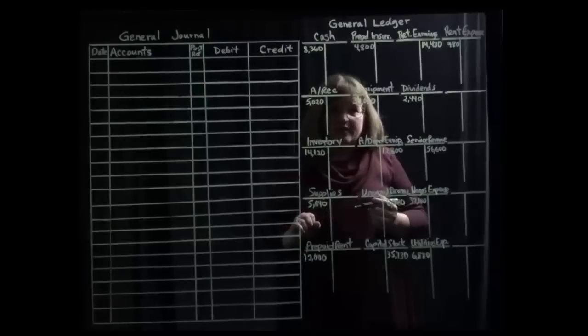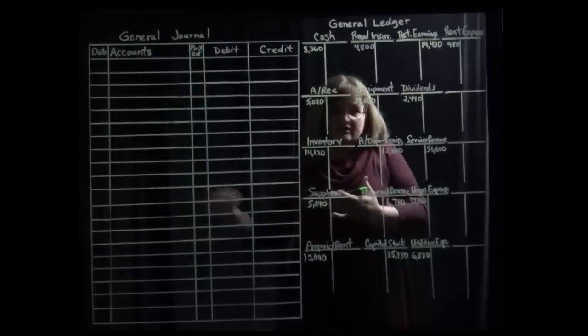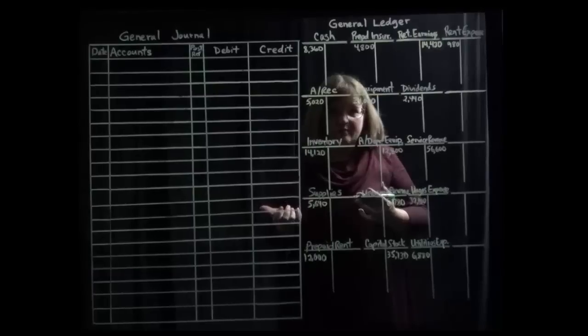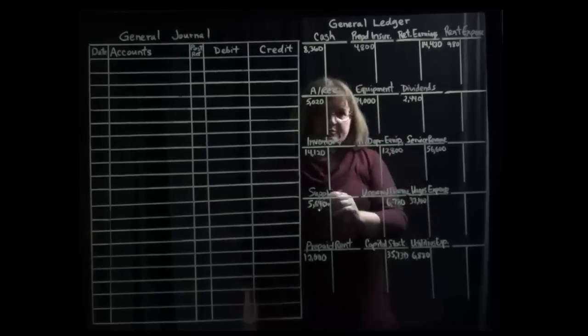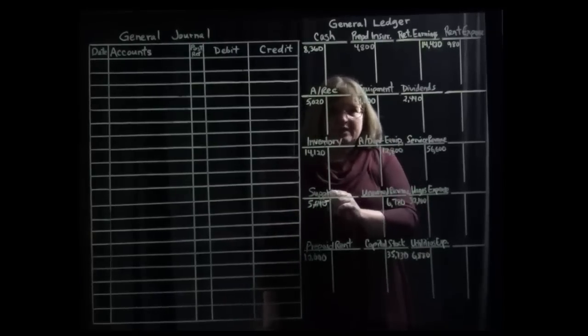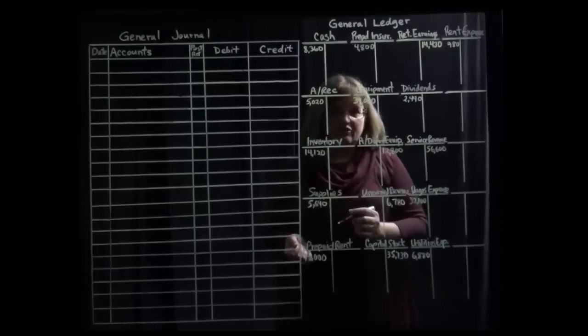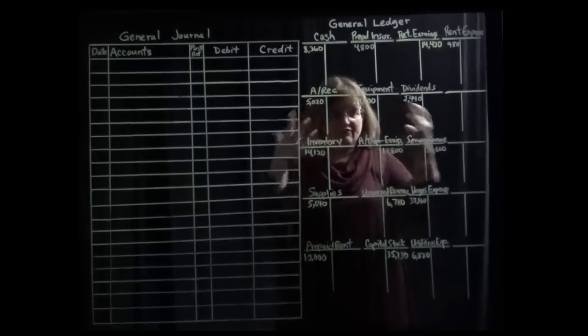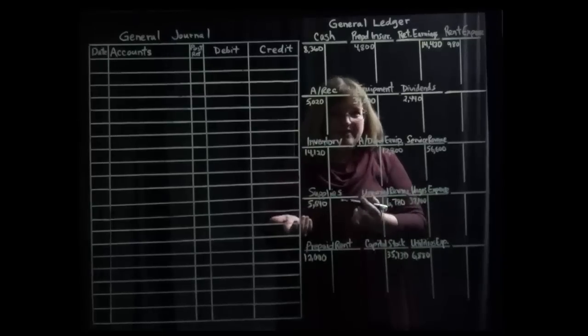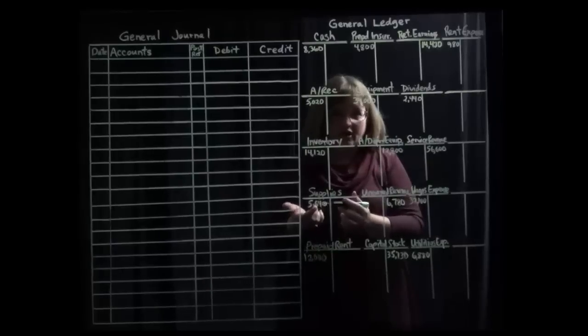They do give us what the account revealed. So somebody went out and counted the supplies and applied a cost value to them and said, what we have really remaining is $1,220. Well, right now, our supplies account on our balance sheet would be reflecting $5,640 if we were to make the balance sheet today from these accounts. We don't want that to be our ending balance in supplies. We want the supplies account on our balance sheet to reflect the actual supplies that we have left. And therefore, we need to take away the supplies that have been used up.